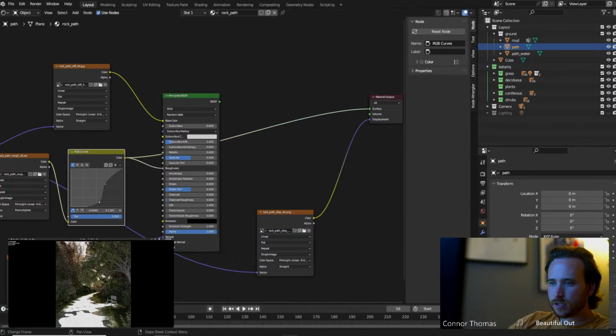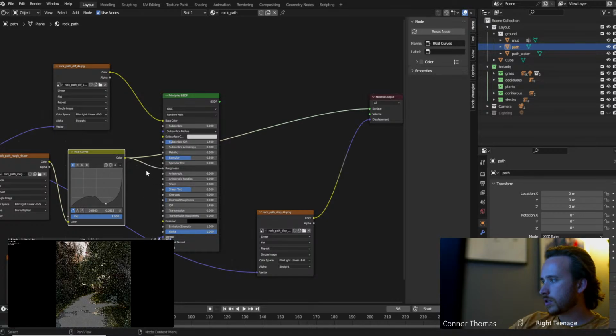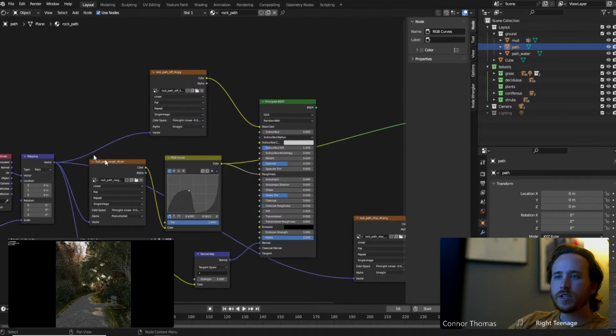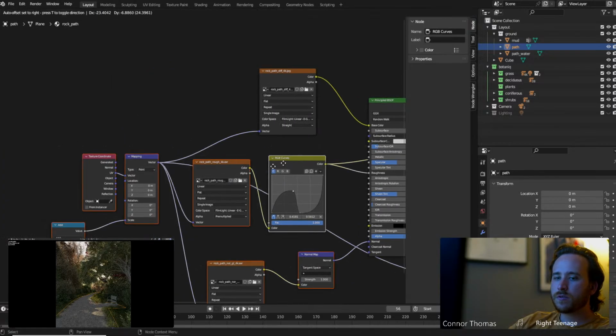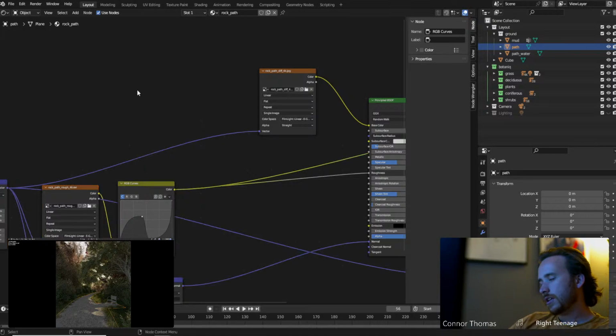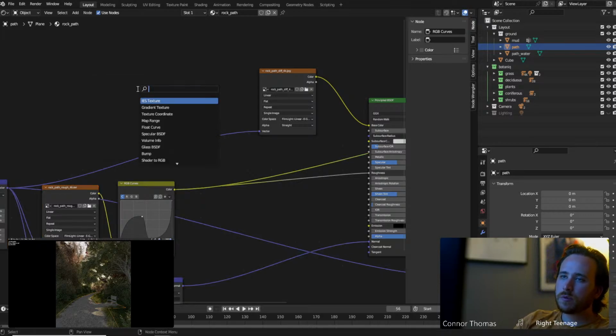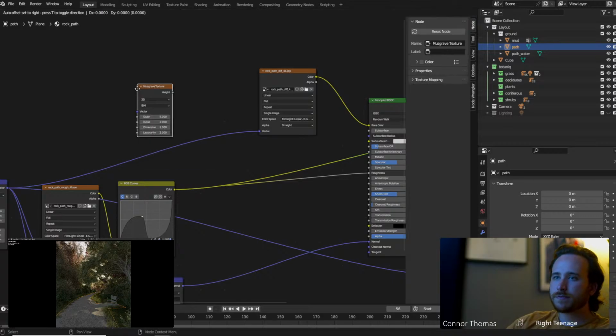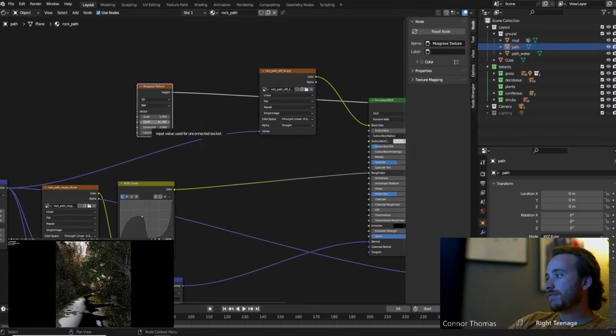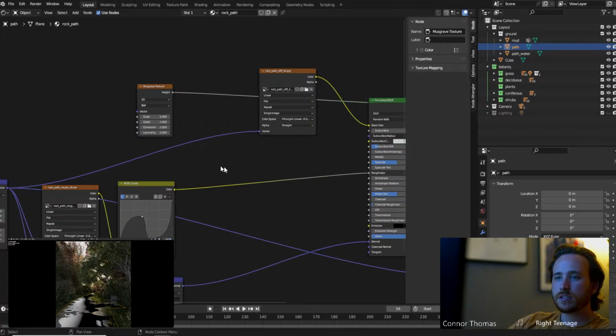Gonna add in, I guess everywhere is pretty glossy, so just gonna add some more contrast to this thing. I do want some dry spots, or drier spots I should say. Okay, that's great. Let's select this whole thing and move everything back. Again, we could probably go in here. We want to add in, I'm going to do a Musgrave. Musgrave, my favorite texture thing.